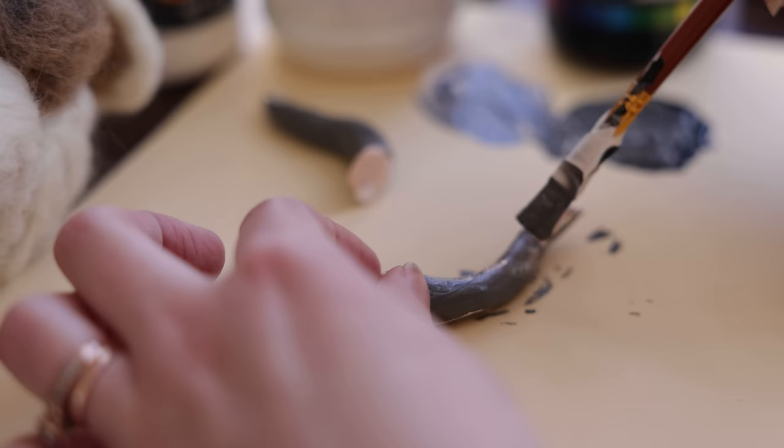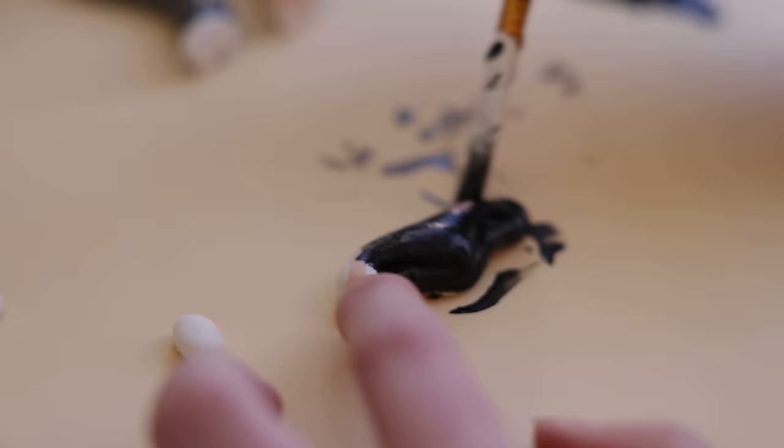Delicious. Paint job was very, very simple. I just painted the horns gray and the nose and the eyes black. Also added a gloss coat to the nose and the eyes too.